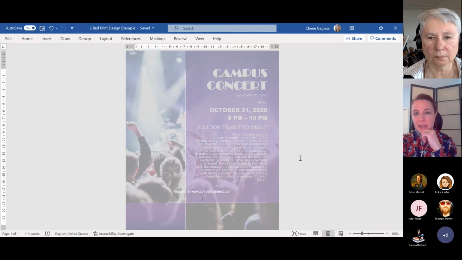So in this document, I have an image in the background with light purple text boxes and description in white font. So what do you notice? To me, it's just a beige square. That's all I see. Yeah, poor color contrast, so it looks like a beige square. Anything else? Or what would you recommend to remediate this poor document?